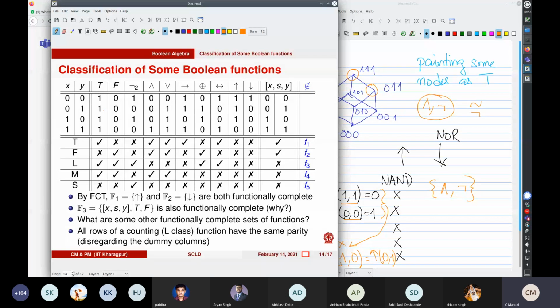Is the multiplexer functionally complete by itself? You have done an experiment using a multiplexer. Yes, sir, it's functionally complete. Now look at the table. Multiplexer preserves T, it preserves F. So how can it be functionally complete?